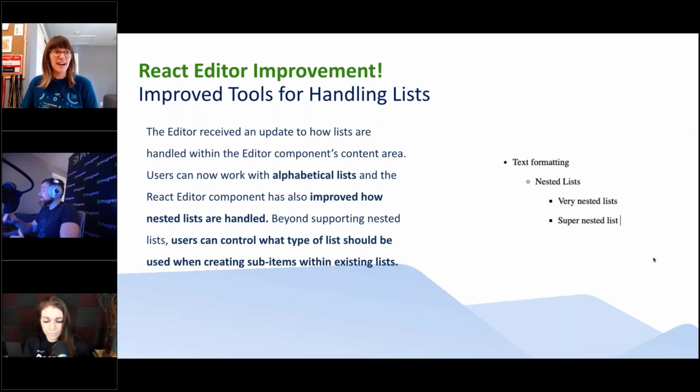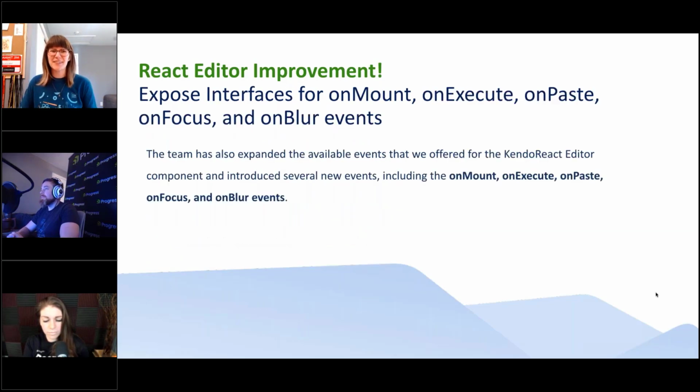We've also improved how lists are handled. You can control what type of list should be used when you're creating sub-items within existing lists. You can use alphabetical lists. Again, just kind of helping to bring this up to par so that you really have a full featured editor right in your application. And you don't have to build it. So really win-win.